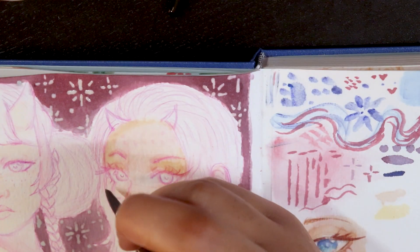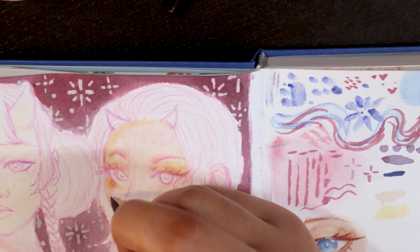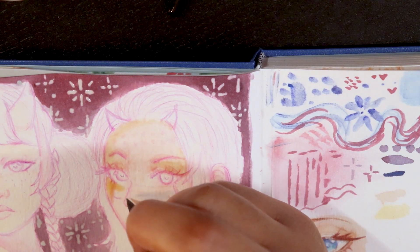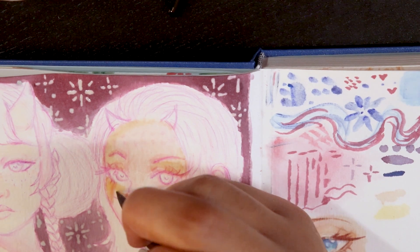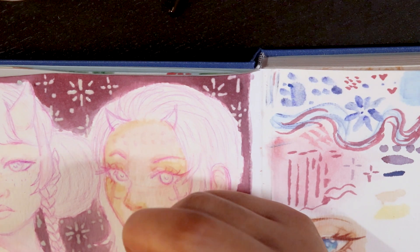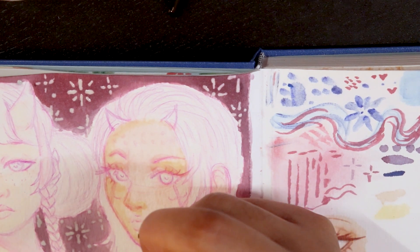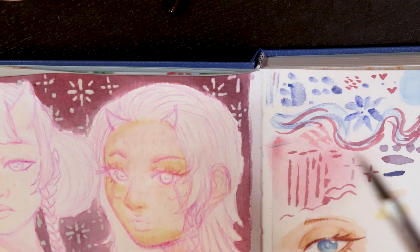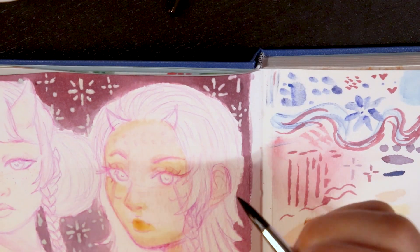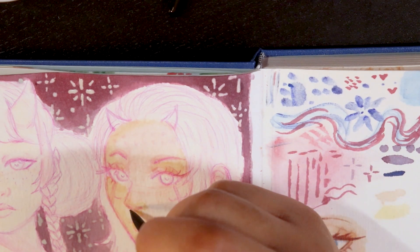That's the most fun part about watercolor, so I am interested to see what I can do to improve on that. It's just something over time. For right now, I feel like I've had a good time just trying it out and doing it consistently. I think beforehand, at the very beginning of the video, I showed some sketches and painting that I've already done, just trying to get a feel for things. The very first page is an absolute wreck, so I didn't show that one. I'm just warming up to it.